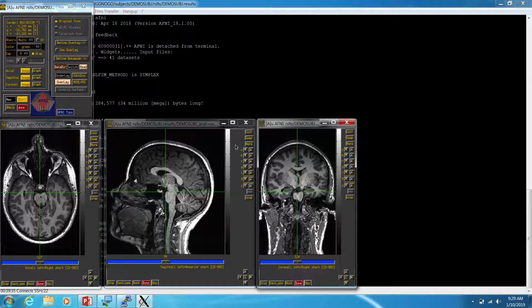And so in this case, if you mouse over this, it may not quite show it, but it's showing demo_subj, which is the name of our subject number in this case, underscore anat, plus orig. You can't quite see it.